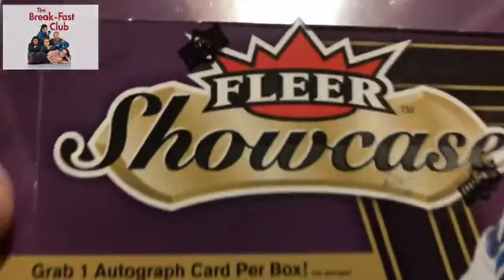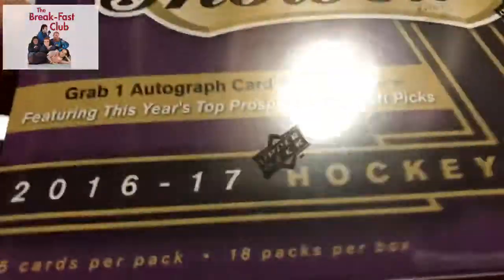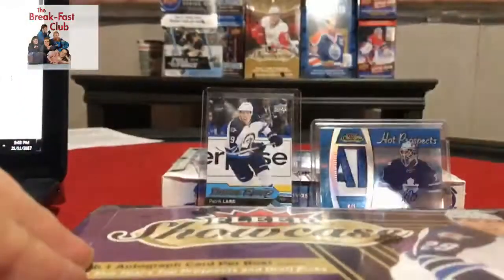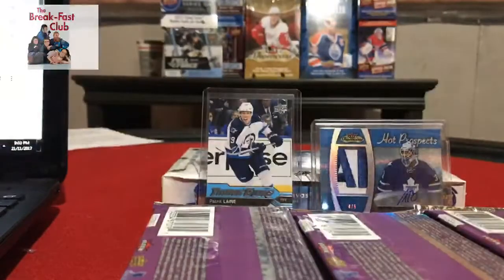Flair Showcase 16-17. Grab one autograph card per box. And there are the odd hot boxes that contain at least two or three autographs. We hit one of those boxes back a few months ago in one of our breaks. '16-'17 Fleer Showcase. Empty box.